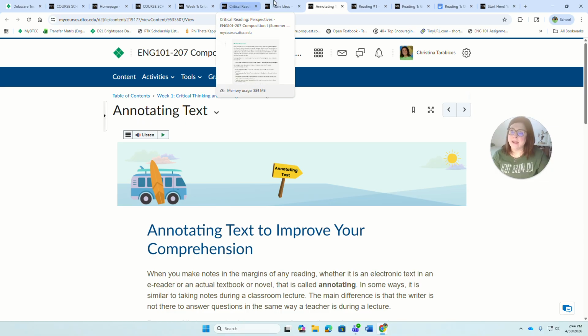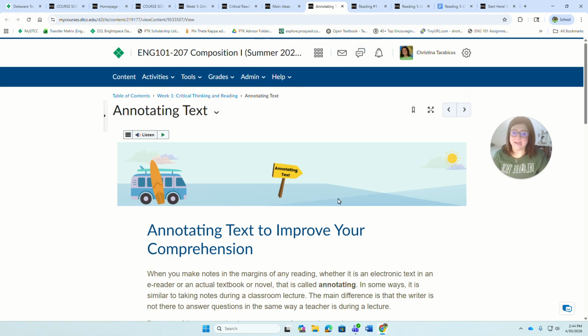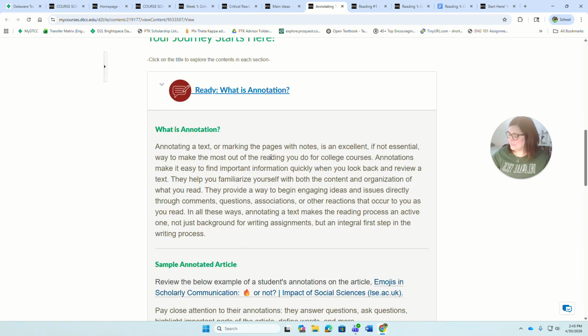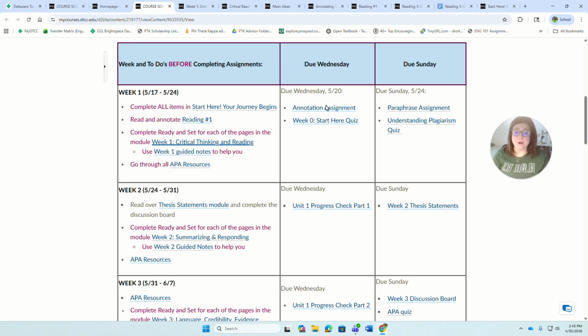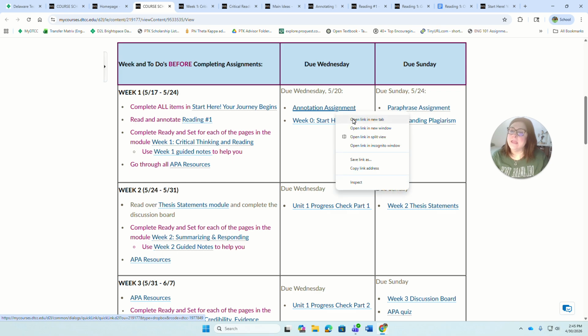Now, critical reading, main ideas, and annotating are the 3 pages that you will need in order to complete your first assignment, or really your second assignment, but your first week 1 assignment for our course, the annotation assignment.